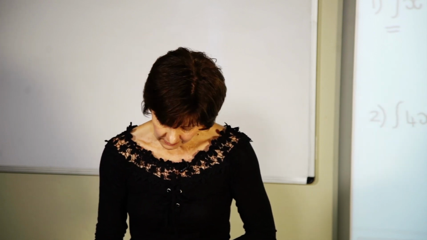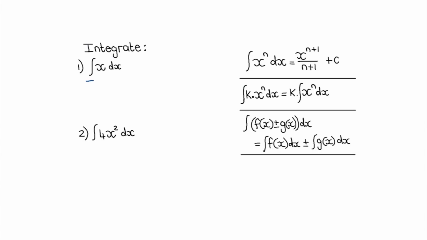So let's just see if I use my first rule, this rule that says if you've got an x to the power n, and I've got x to the power 1, the rule says you will write down the x to the power 1 that you had. You add a 1 to the exponent, and then you have to divide by this new exponent, 1 plus 1, which is 2, and I have to remember to say plus a constant because I could have started off with a constant. So if I simplify it, it will be x squared over 2 plus a constant.